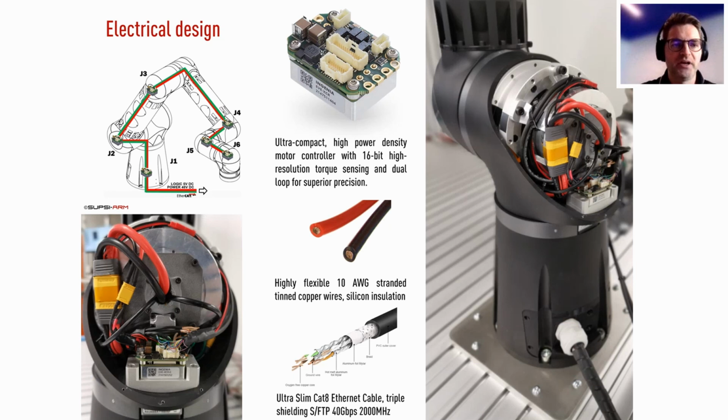Okay, two words about the electrical design of the robot. We do have a bus going through all the robots, and the single drives are connected through EtherCAT. The tiny drive is very, very powerful with a peak power of up to 60 amperes. And we use very special cables, very flexible, in order to be able to go through all the robots without any issues.